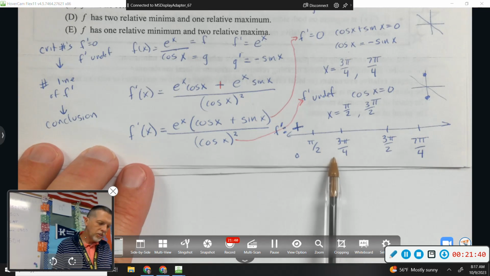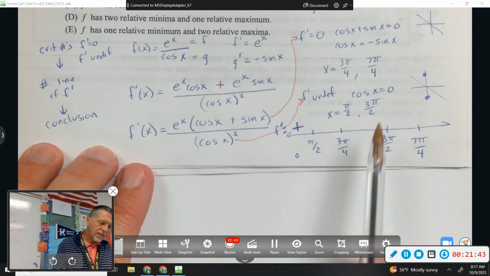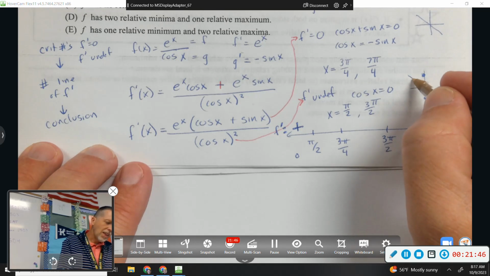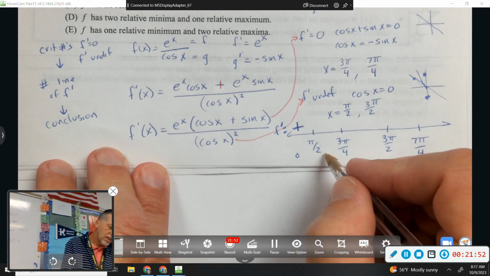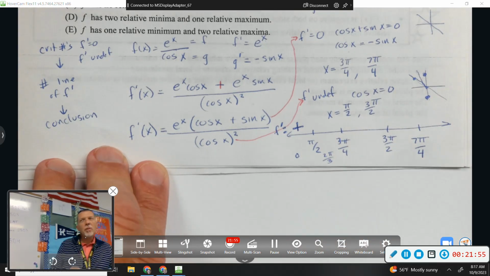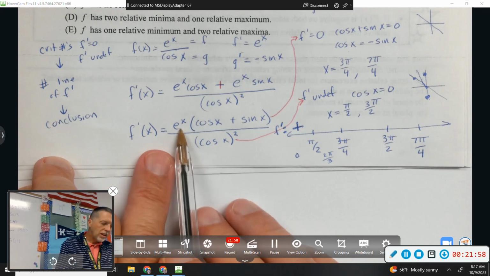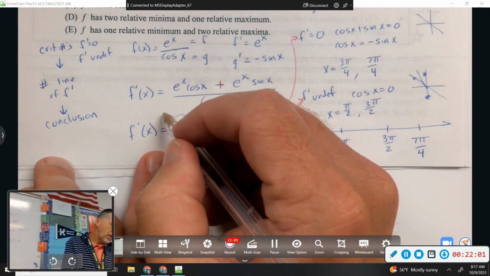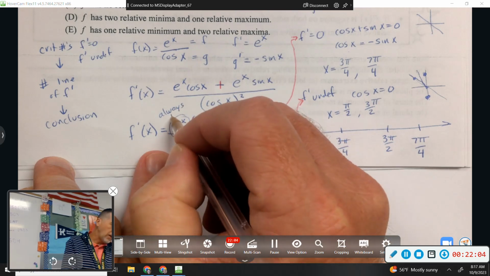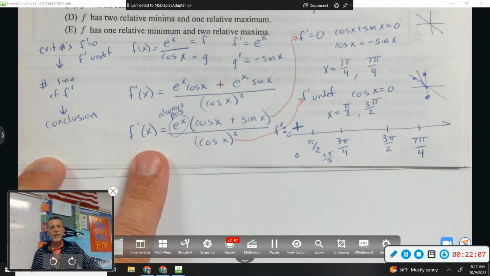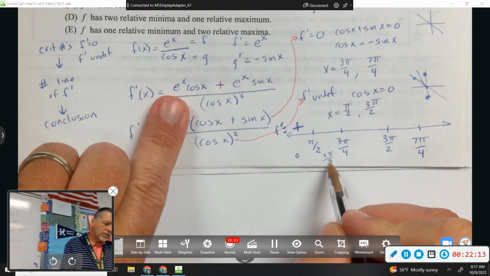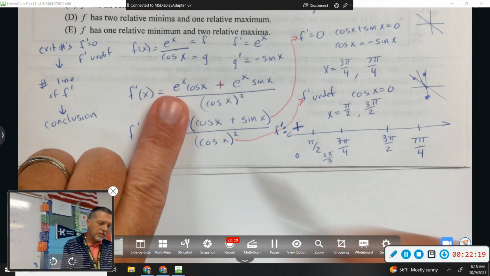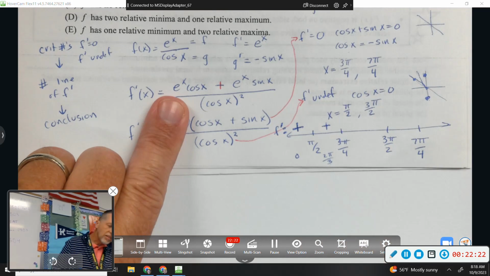Something between pi over 2 and 3 pi over 4. Oh man, that's like right in there. That's like 2 pi over 3. Well, again, I'm only concerned about positives and negatives, so I don't think this is going to be too bad. E to the x, you know what? That's always positive. So I can stop worrying about that, right? That's always going to be positive, so it doesn't matter what I plug in there. Cosine of 2 pi over 3 is negative. Sine of it's positive, but the sine of it's more positive than it is negative. So that one's going to be positive.